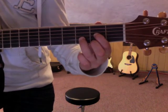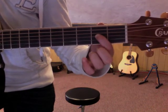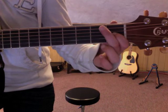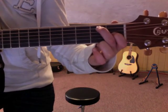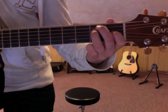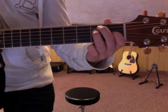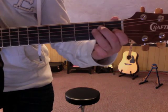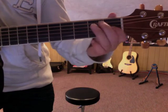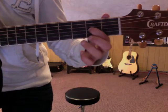our 3 fingers. We're going to lift up the bottom 2 fingers, take them away, slide your first finger into the 1st fret. Good. Your 2nd finger is going to come up to the 2nd fret, 5th string. Your 3rd finger is going to go right below it on the 4th string, 2nd fret. Now you've got your E. So to change between your D and your E, you don't even have to move your first finger. You just keep this first finger down and you slide it back and forth.